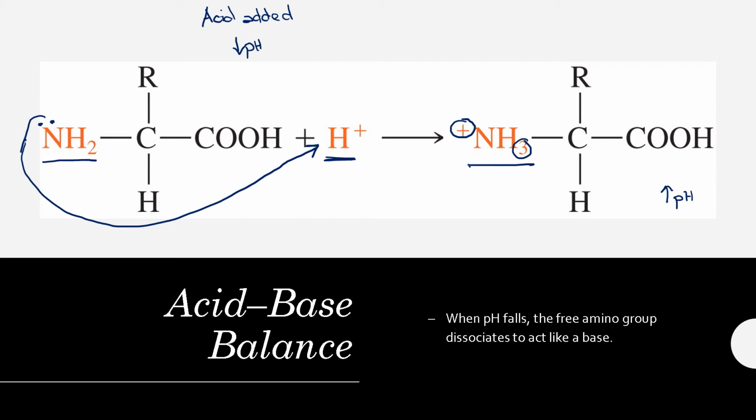So this is kind of how those proteins are going to act differently depending on whether there's an acid or a base added. So when there's an acid added to solution, the protein buffer is going to have its amino group acting. And when we have a base added to the solution, to the blood, it's when the protein will have its carboxyl group functioning. Okay.